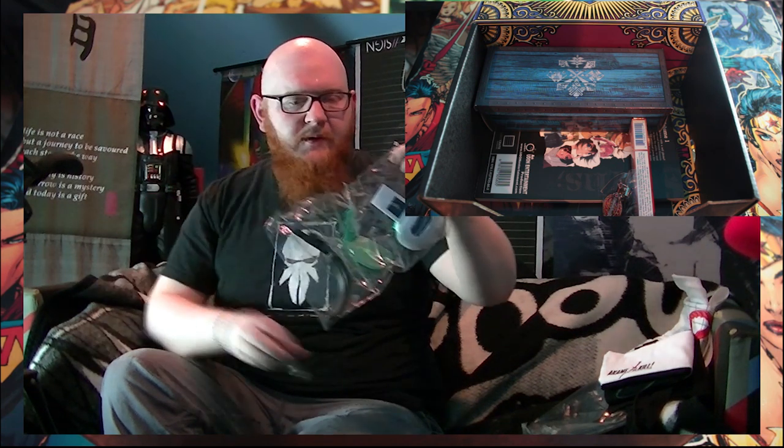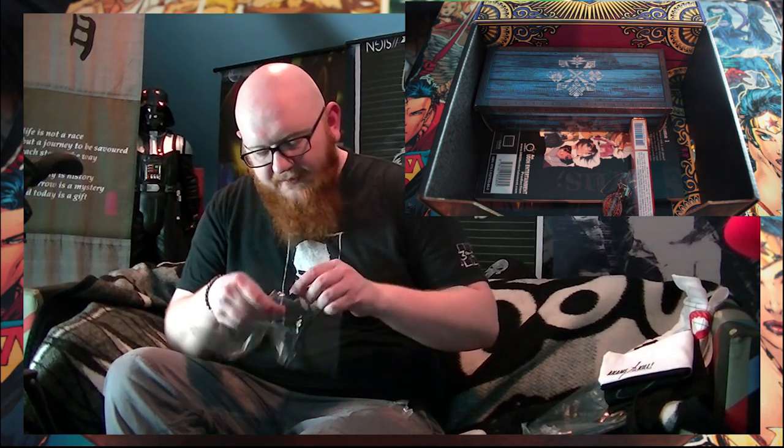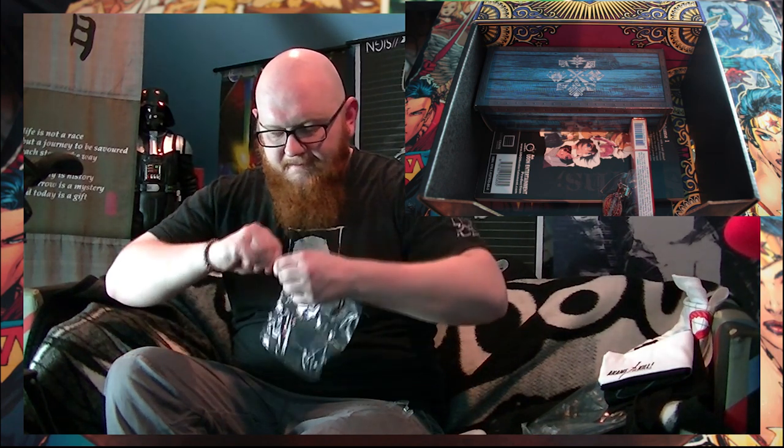Okay, I have to check this out now. Wow, okay, it's in three different parts. So maybe this might be one to actually keep for... Nope, it's not. Actually, it's really easy to open. I was so worried it was going to be that infinitely terrible plastic that will never ever open properly. So yeah, that's the sidebar of it here. This is actually quite nicely made. I thought it was going to be really, really rickety plastic. This actually seems to be reasonably solid. Cool.